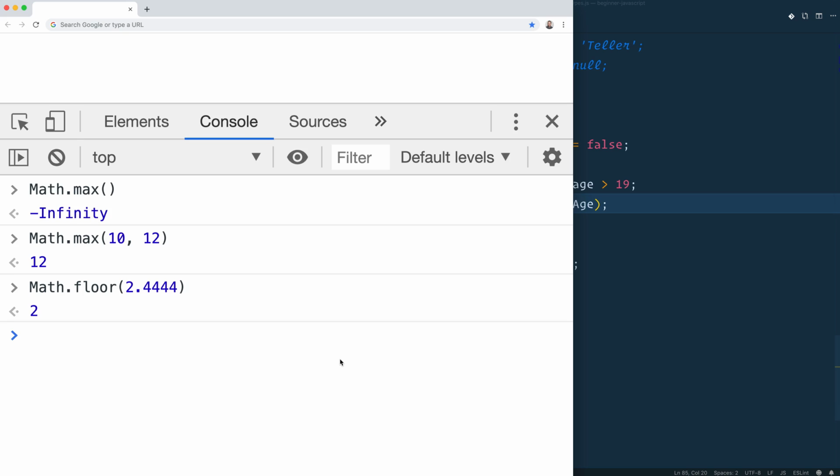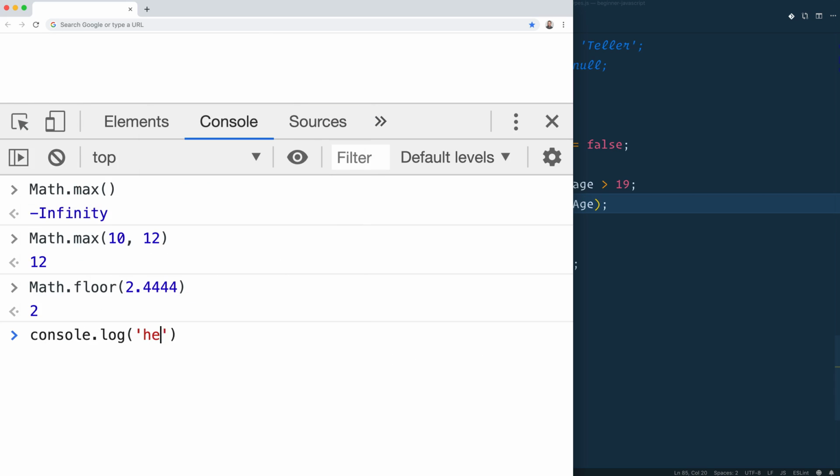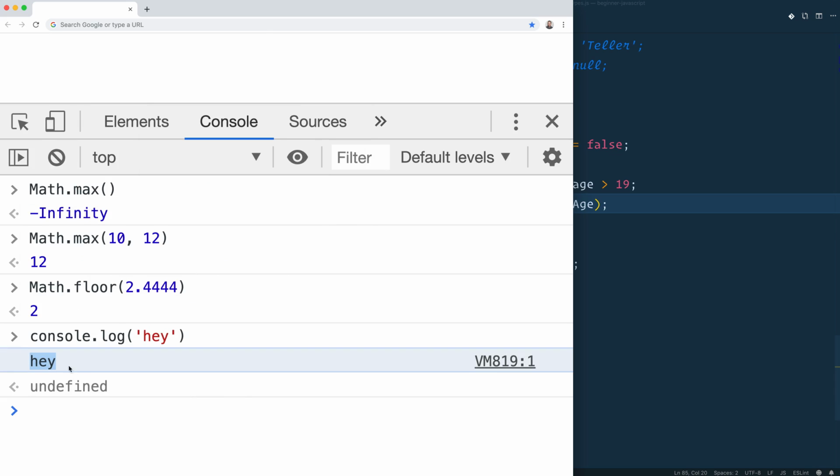And probably the one that we've used most so far is console.log. What console.log will do is you just say, hey, and it actually just logs it into the console. You'll notice that this returned to us undefined. And you know that it's returned because in the console, the statement is what you write on the arrow pointing in, and then the arrow pointing back with a dot is what gets returned to you after you run that function. So our statement, Math.max 10 and 12, returns to us 12. Statement, Math.floor, returns to us 2. Console.log, hey, it logs hey, but then it returns to us undefined.